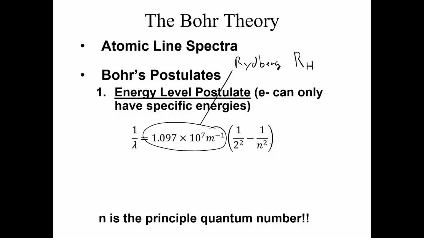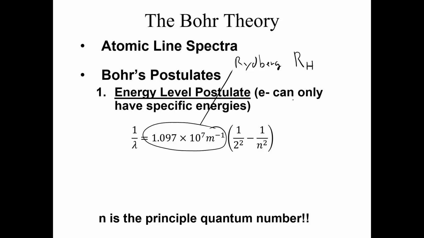And so here what we have is n, which is the quantum level, either 3, 4, 5, 6, the quantum level that the electron originated from, and then of course we fill n in here. This is the final level 2, because all of the visible transitions are on the 2nd quantum level. So this is 2 squared. So 1 over lambda equals that Rydberg constant times this ratio here, 1 over n for the final quantum level minus 1 over n of the initial, right?